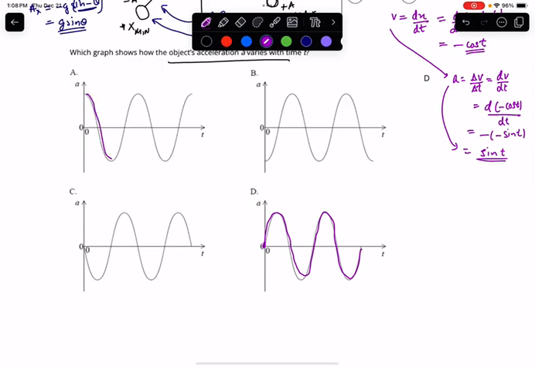So you just have to sort of get an eye for these things. I would say, the first function clearly shows cosine of theta. So this function is of the form of cosine. The function c, you're reflecting function a on the x-axis. So this is of the form of negative cosine.